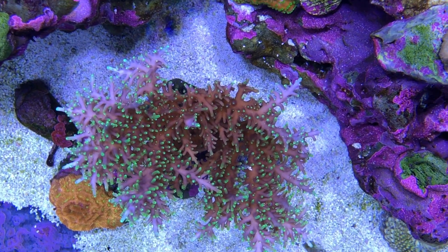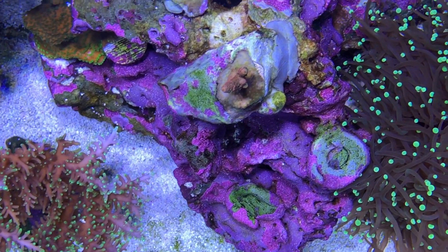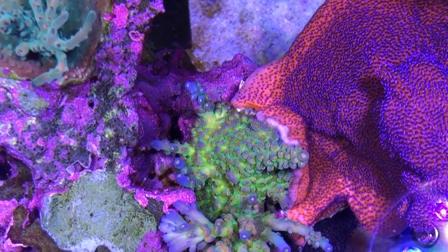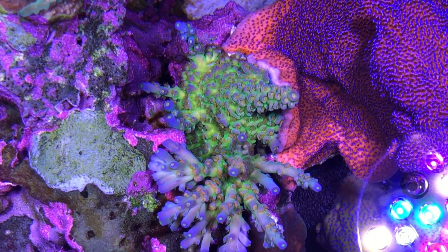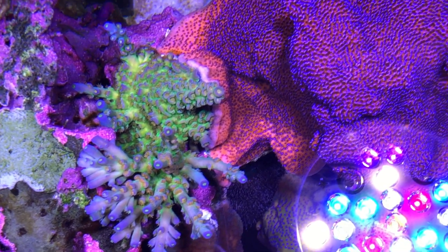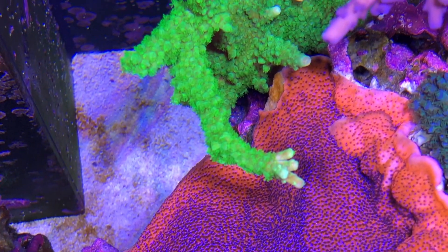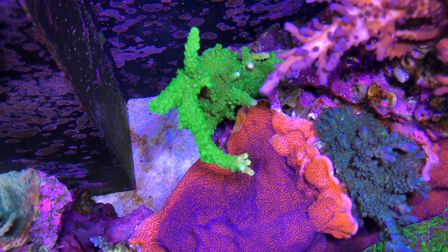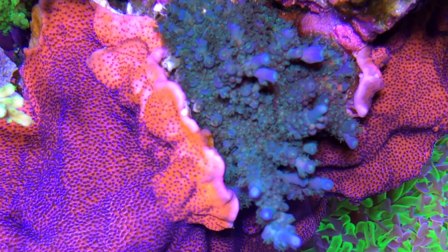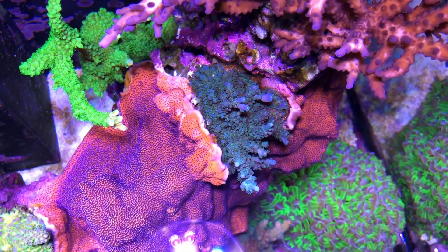475 calcium is a little bit too high for the alkalinity I run, so I had to cut back on my calcium dosing to balance things out. Now it's back to 420 and alkalinity is around eight. Hopefully from now on there won't be any changes and I'll just keep the dosing levels I'm at now so things will be stable. Overall, the lack of stability hasn't really affected my corals much.